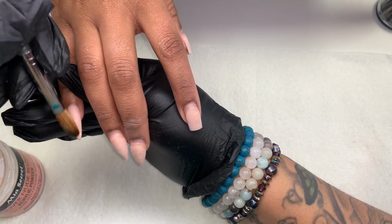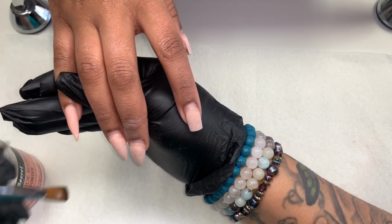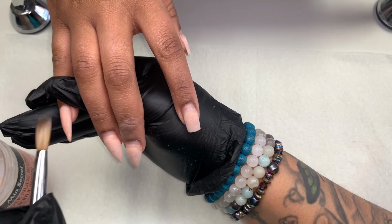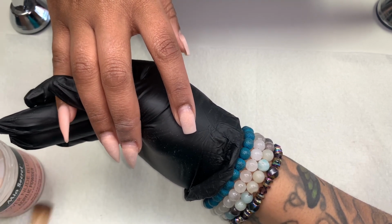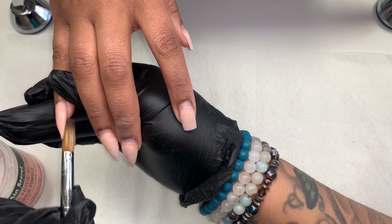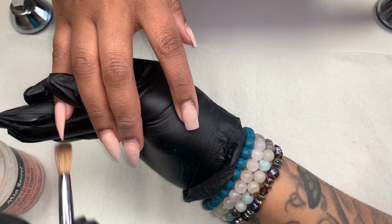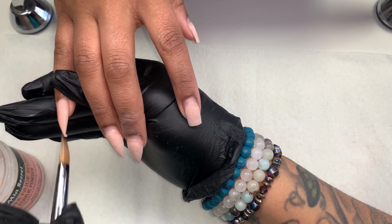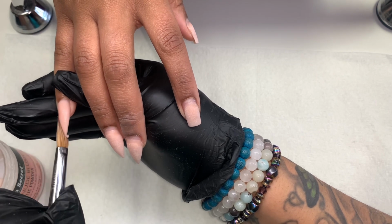So I'm just going to go in and rebalance these nails where I see fit, and then we will go in and begin doing our design. If there are any questions, comments, or concerns that you ladies would like to know, be sure to leave them in the comments below. But I'm just going to zip it and let you watch me do this fill-in really, really quick, and then we'll go in with the design.